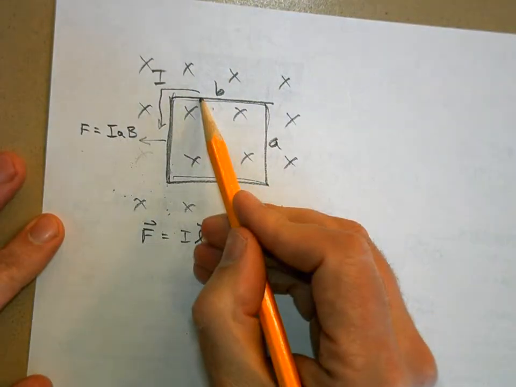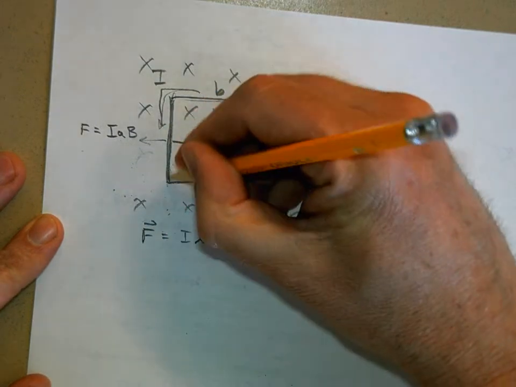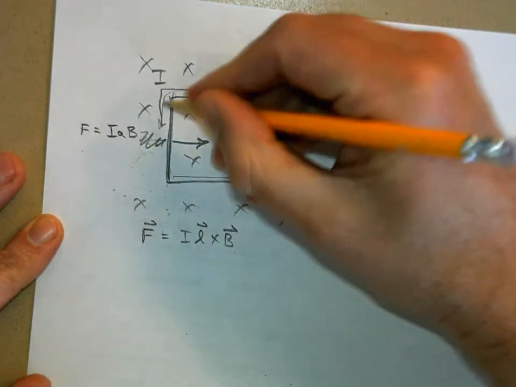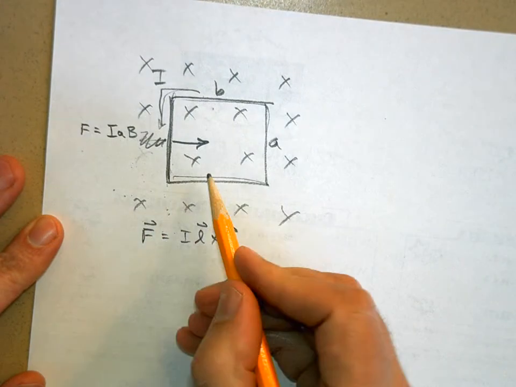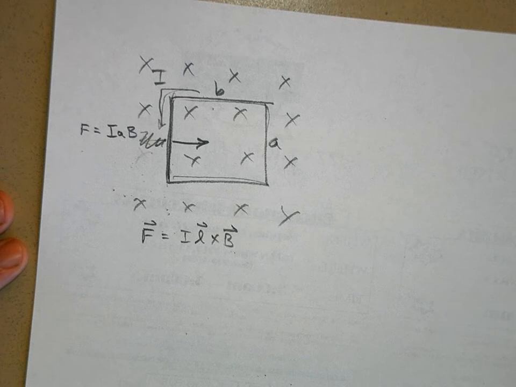If this is going like this, I'm going to feel a force inwards, like this. It's going to try to push it in, not like that. Okay, it's going to be a force inward using the right-hand rule. So take your right hand in the direction of L, cross down to B. My thumb will point in that direction.